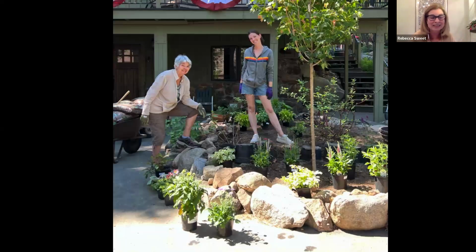I put this photo in here because when you focus on nostalgia in your gardening, it's also a way to strengthen bonds of intergenerational sharing. In this example, this is my family home in Lake Tahoe, and this is my mother and my daughter. The three of us spent last summer redoing this whole section of the garden. A giant tree had died, a huge pine tree. And it was so fun for the three of us to garden, and it was great for my mother and my daughter to experience that together. That's a really special thing.